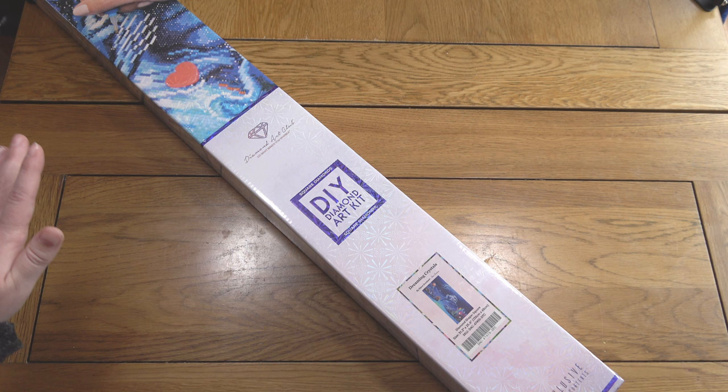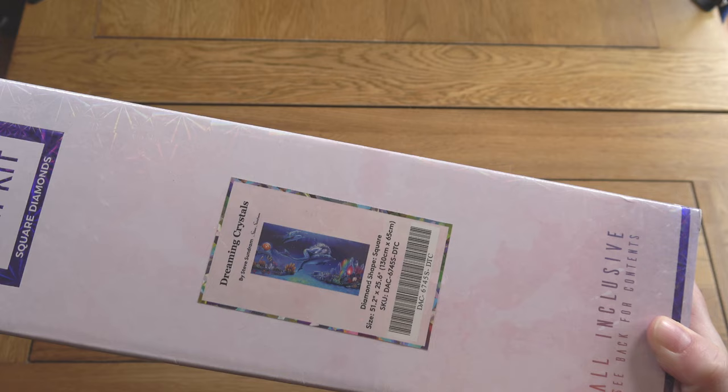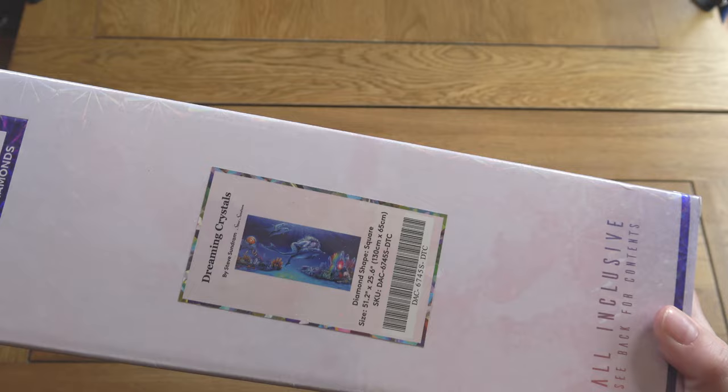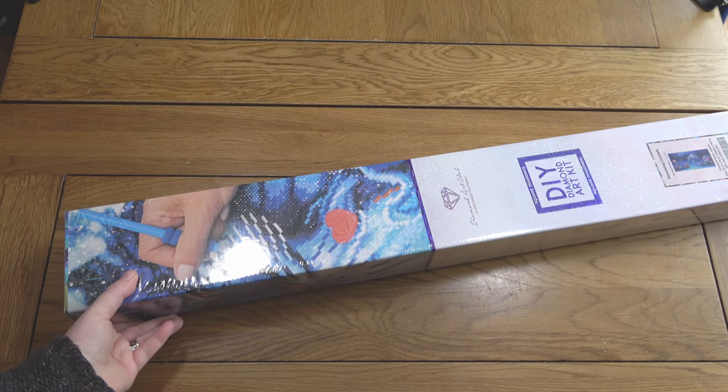So this painting, I have been dithering over how on earth to film this to show you it, because it is a beast. It is 130 by 65 centimetres of pure gorgeousness. And yeah, it's a little bit different for me, this one, a mermaid, but the blues and then the bright pops of colour, it really called to me. So yeah, let's crack on. Let's take a look at it together.